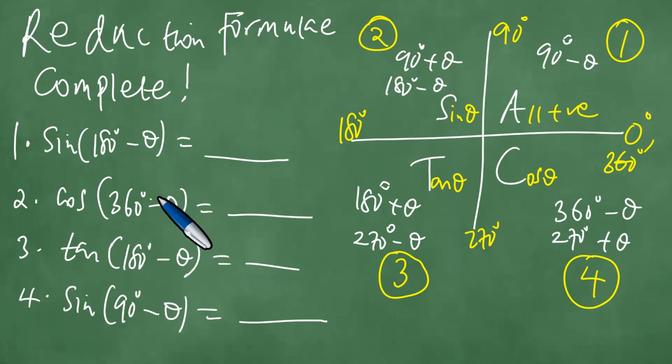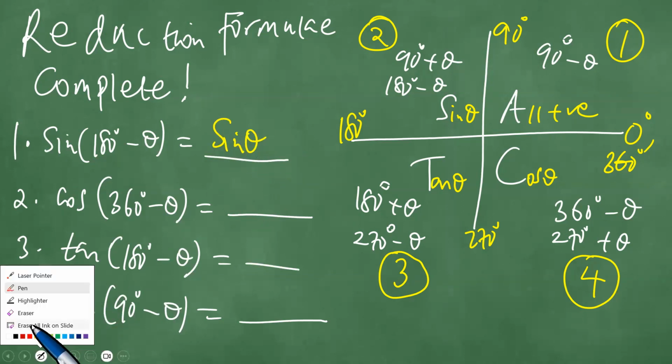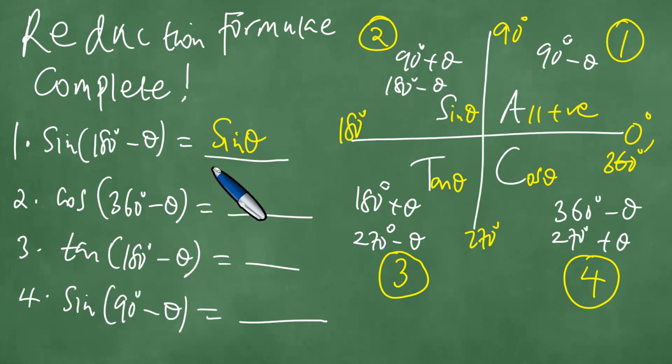Right, so let's play here. The game here is the game of completion. We're going to go around lots of functions here. If you have 180 degrees minus, in which quadrant is 180 degrees minus? It is in the second quadrant, because when you're at 180 degrees and you want to go back to 90, you must subtract from 180. So 180 minus something takes you back to the second quadrant. In the second quadrant, sine is the only one that is positive. So the result here is going to be positive, the sine of theta. The next one, what is the cosine of 360 minus theta?